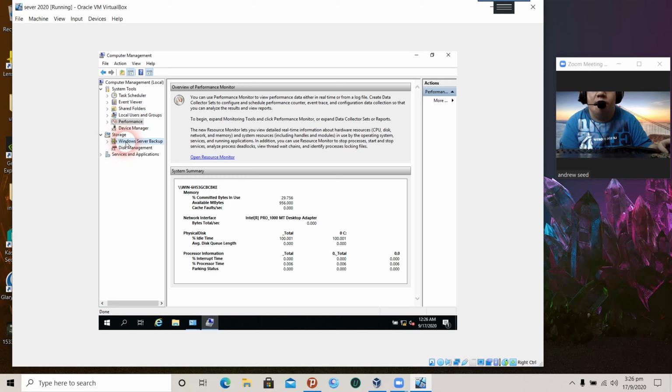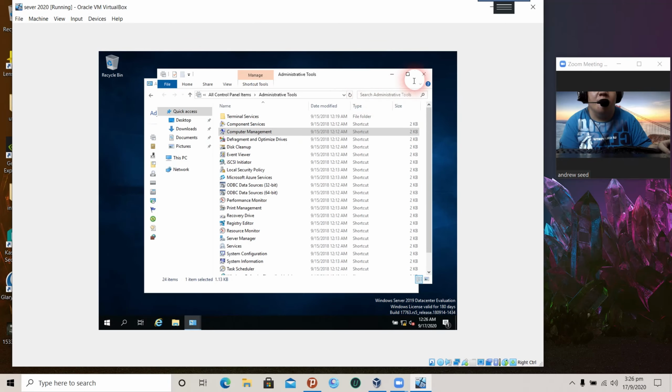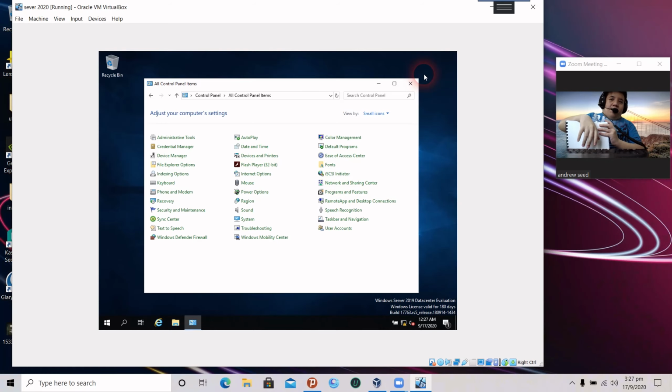And you got Windows Server backup. This will only happen when you need to configure Windows Server backup. But during the configuration in class, you will learn how to build a user and a group, and you will learn how to remove the user. The user has to stay, that's for sure, and then remove one of the users because you will be configuring two users.